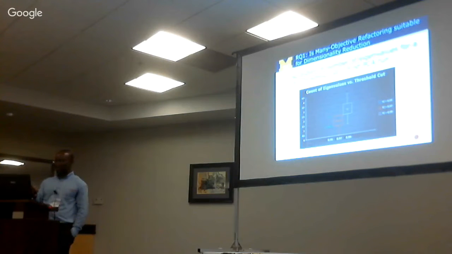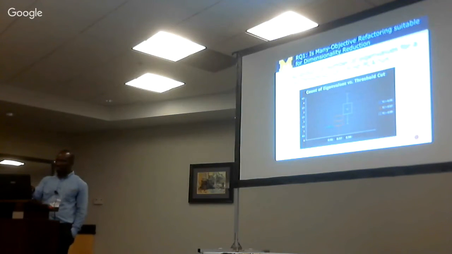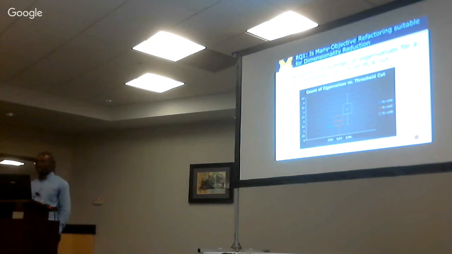Doing this analysis, we found that to keep 99% of our data set, we need a median value of 2.5 objectives. And if we want 97%, it will be 1.5 in median.